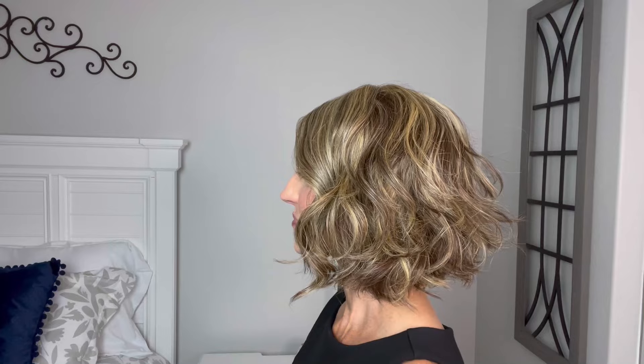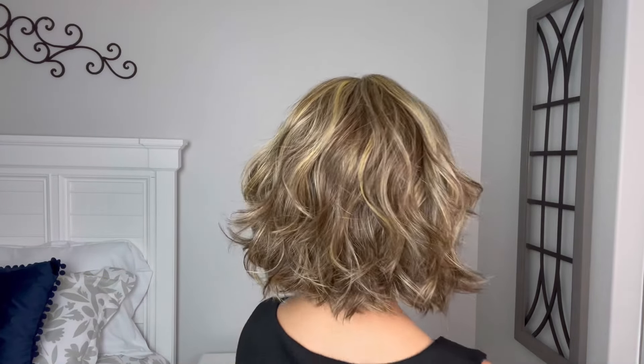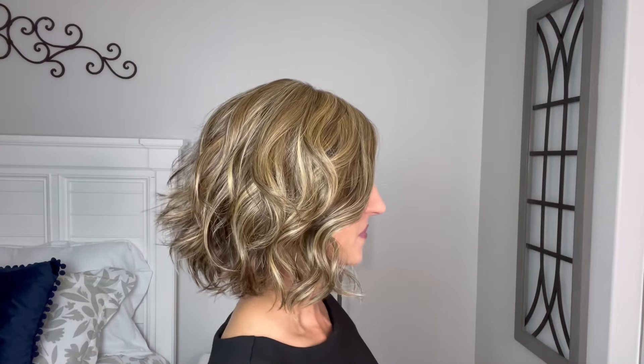So now we will turn our attention to Spade in Hazelnut Syrup, which is 633, 613. Spade is just almost the same style as Missoni, but it is just a little bit longer. You can see the same type of wave pattern — waves going away from the face. I think I could maybe add a little curl here, just like I did on the Missoni, but it's not too bad. I did use my hot comb just to open up that part. This is an unrooted color, just a little bit longer version of the Missoni style.